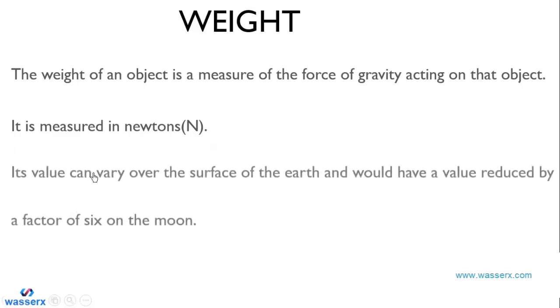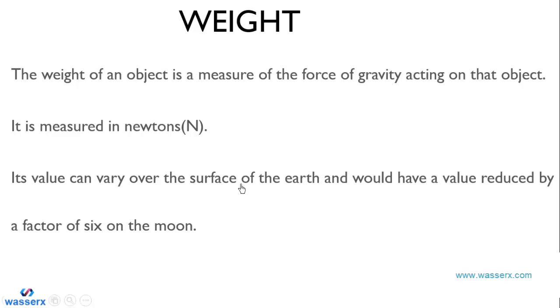Now the value can vary over the surface of the Earth, unlike mass. The value of weight can vary over the surface of Earth and will have a value reduced by a factor of 6 on the Moon. So if the force of gravity on Earth is approximately 10, then on the Moon the force of gravity will be 1/6 of 10.